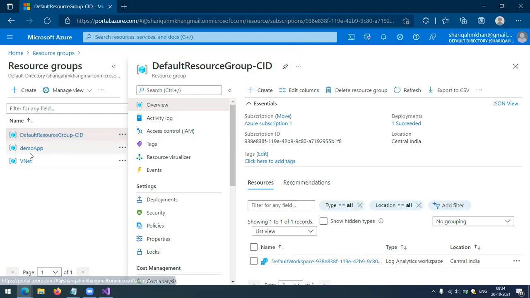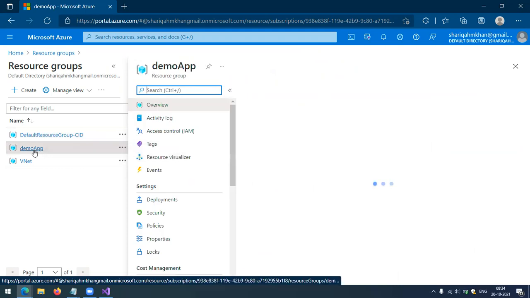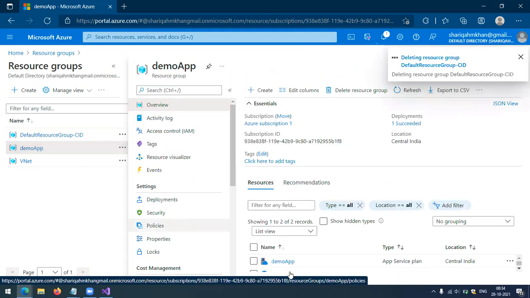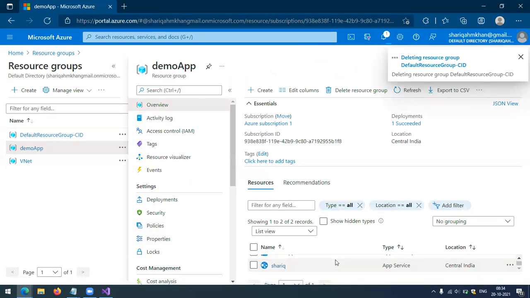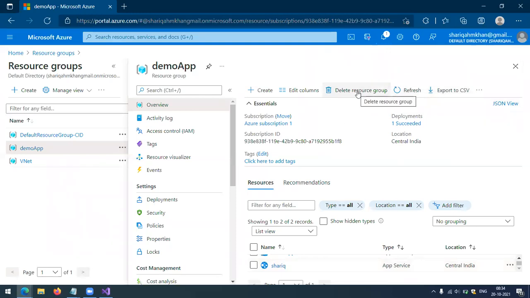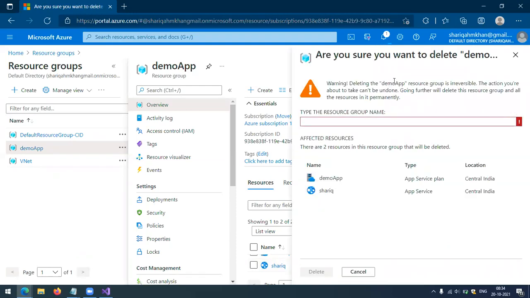There you go. Let's check if our previous app is deleted. No. Let's delete this one as well. Copy, paste, delete.